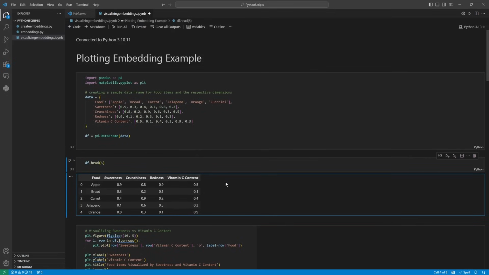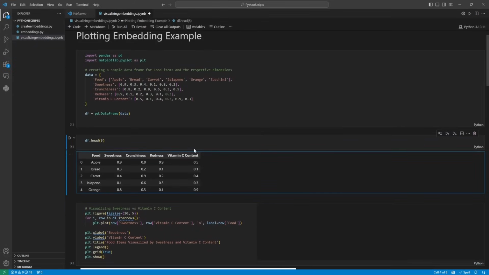Even though, as we just mentioned, these attributes are not actually humanly interpretable, i.e., let's say you create some embeddings for some data, you can't pull out these dimensions in a human interpretable way to say, for example, redness, crunchiness. This is just a way for you to conceptualize what we are referring to as dimensions, as it is depicting some sort of meaning of those words. In this case, we're using it as an abstract way to visualize or think about what dimensions actually are.